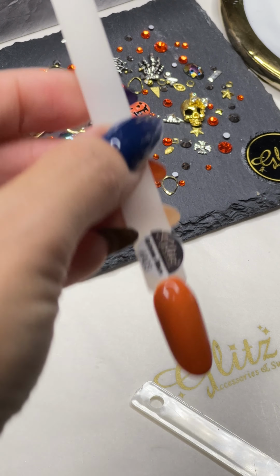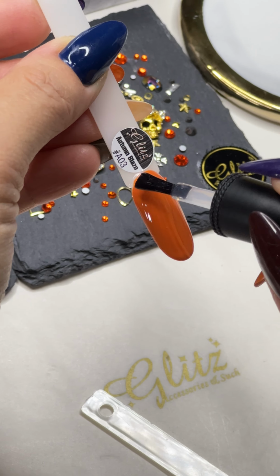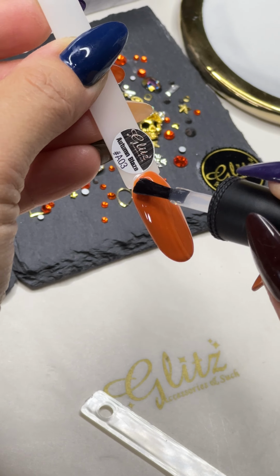I'm going to go ahead and apply it right on the tips of the nails, on top of the Autumn Blaze. I love this color. It's kind of a burnt orange color. So this is going to be a great way for you to add a few extra dollars on top of your service, between $10 to $20 on top of the service you already have. Okay, here for 30 seconds.